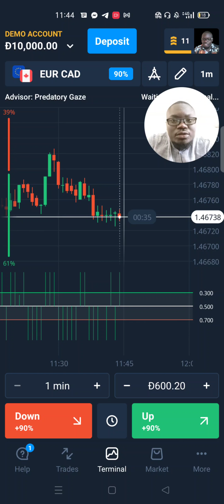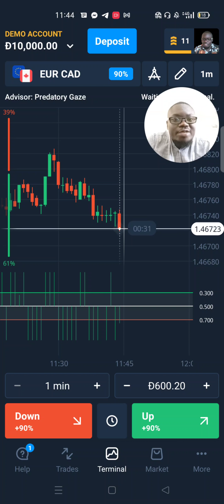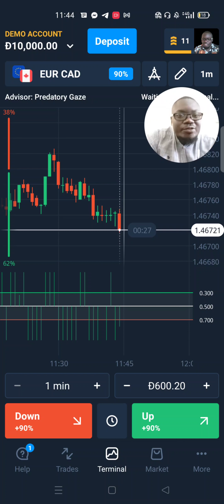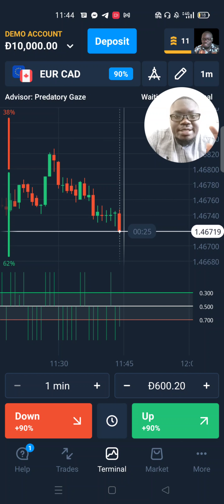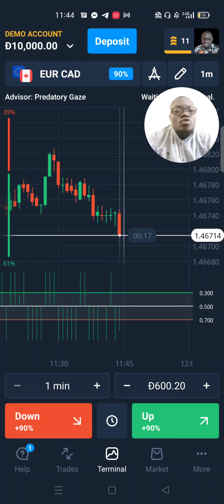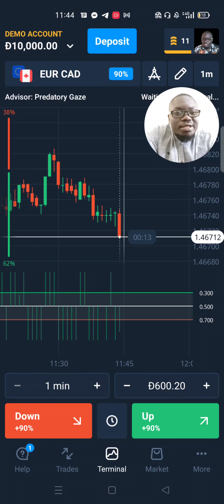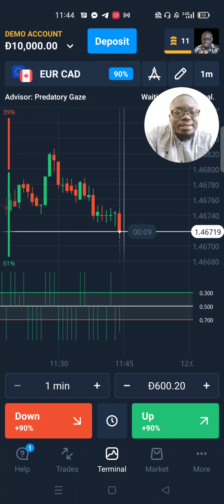The demo account is very beneficial for new traders. If you are a new trader in Olimtrade and you'd like to learn how to trade without risking any of your cash, head over to june.co.ke and create your account. You'll get the demo account with 10,000 demo units. If you don't want to go through that entire process, just go to the link in the description of this video, click on it, and you'll be redirected to Olimtrade to create your account.